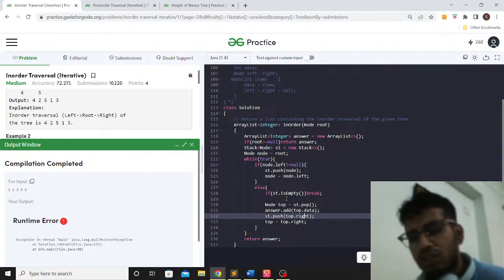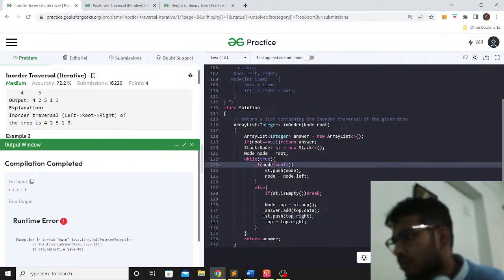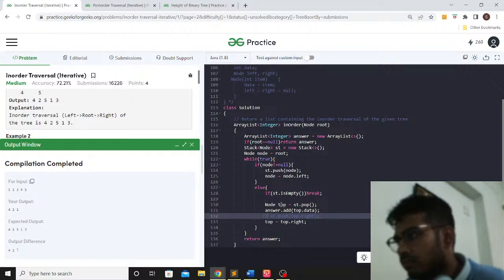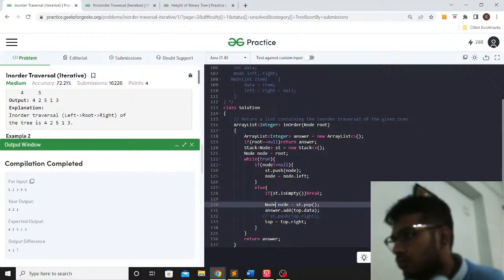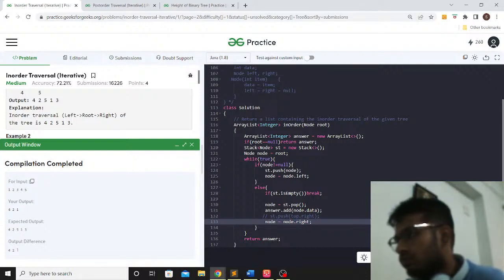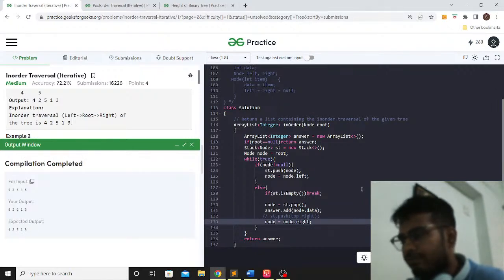Wait, what? So I don't need to push the right. Shit.